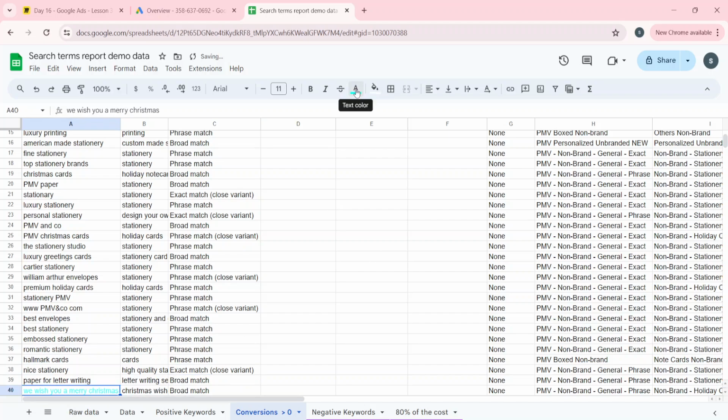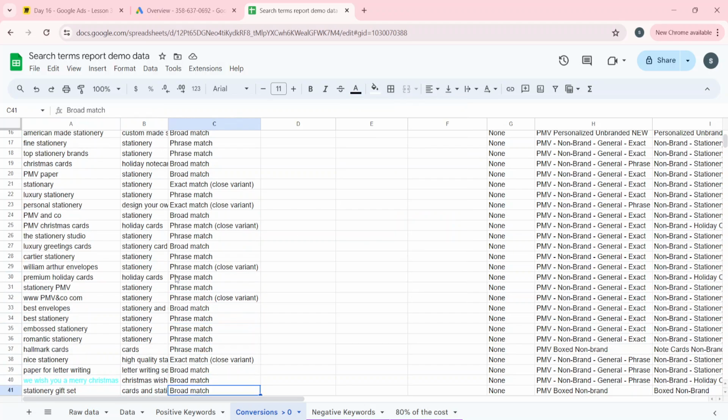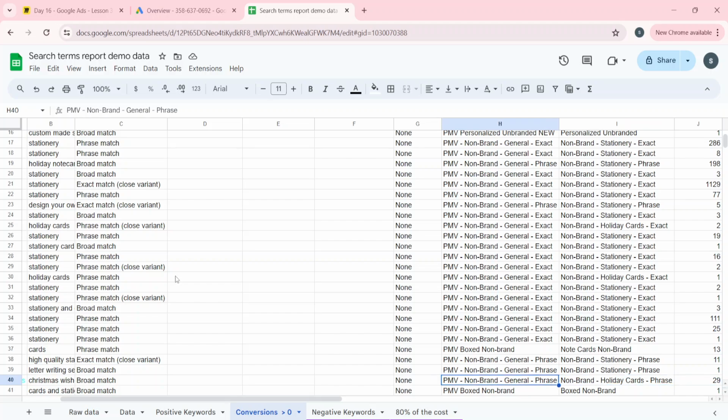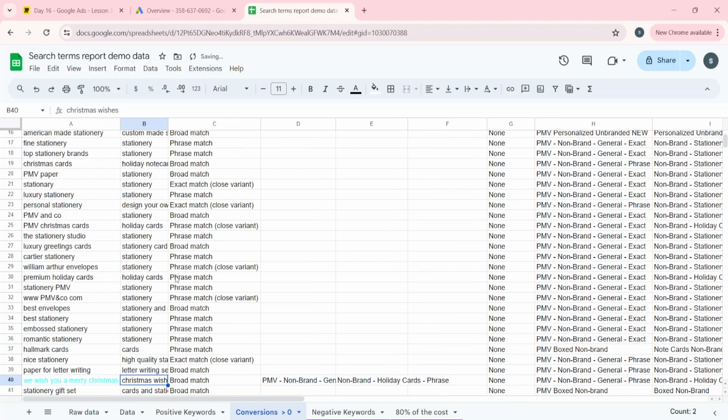You need to decide which campaign and which ad group you have to add it to. So here it is in the proper campaign and proper ad group only. So I'm adding this in the same campaign and same ad group, as the theming is good here.